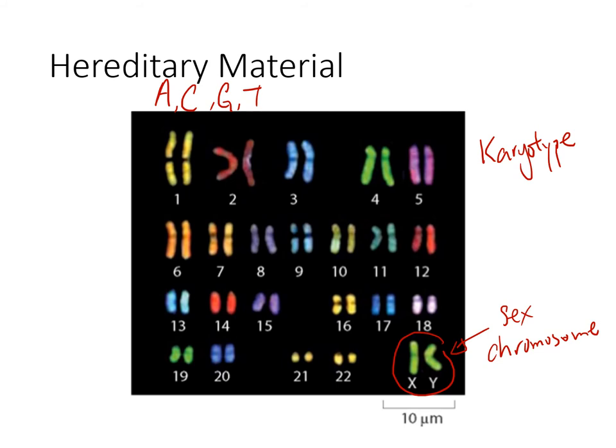So, of course, genetic material is not unique to humans. Bacteria have their own genetic material. It's going to be in a different order than humans, of course, but it's the same A, G, C, T, okay? Cats have it. Plants have it. Basically, everything that's alive has genetic material. And the building blocks are always DNA, which is made up of A, C, G, and T.